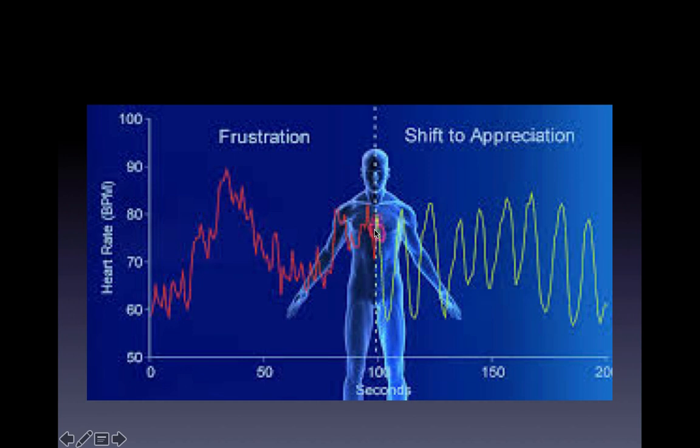Some really important things happen here. There's something called the vagal nerve, and the vagal nerve goes right along your carotid artery, down from your brain, through your neck, down to your heart. The vagal nerve actually brings information up. Most information from your brain goes down to the rest of the body. But the vagal nerve is a really important nerve that brings all the information about the rest of your body back up to your brain, and it goes to some really important parts of your brain to tell you how to respond and how to perceive. A huge amount of the traffic that goes up the vagal nerve comes from the heart. Again, this is why the electrical patterning of your heart becomes so important.